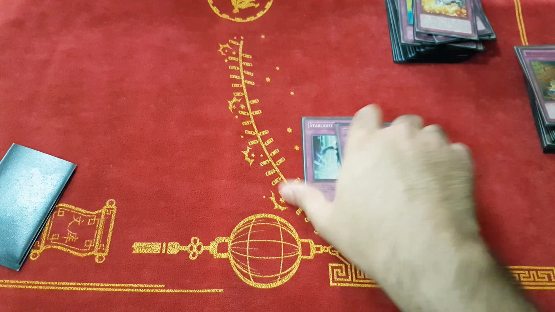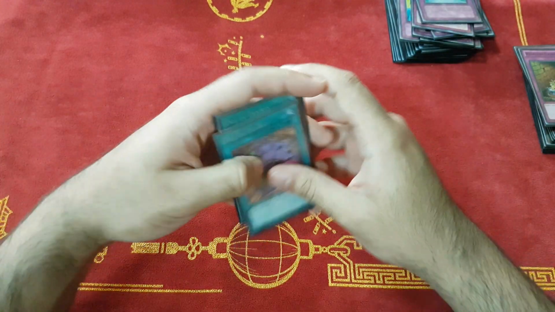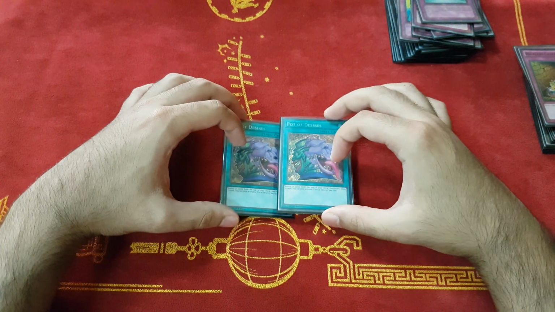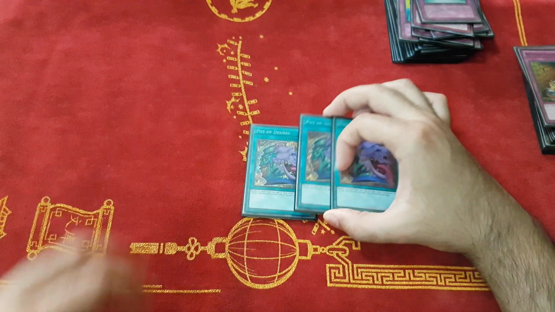But still, this card is good. Maybe I'll keep one on the side if I know my opponent will side in Twin Twisters. And the last card we have, 3 Desires.